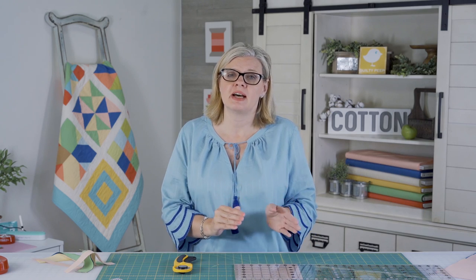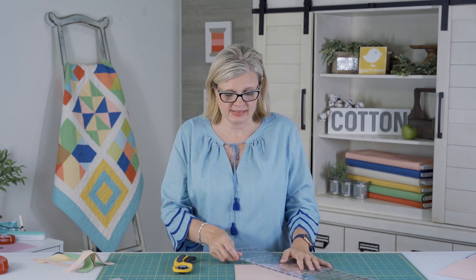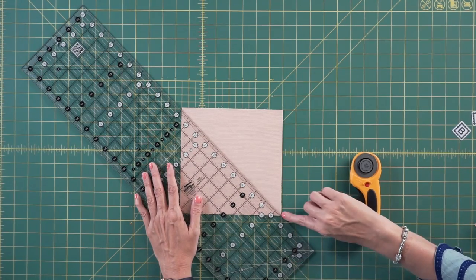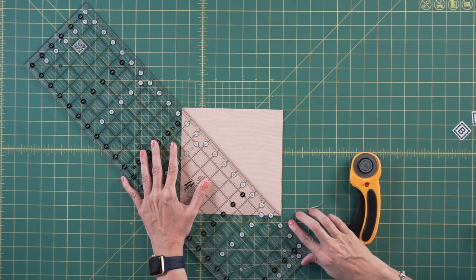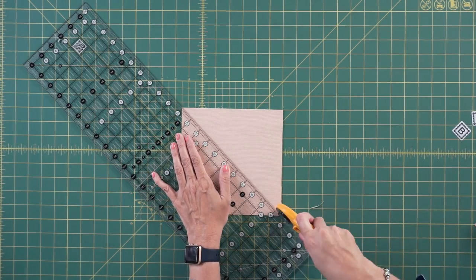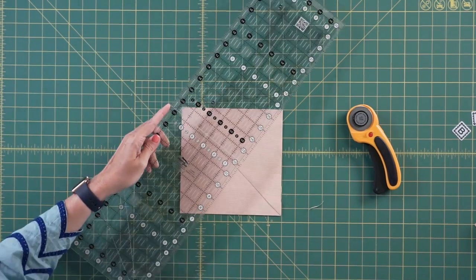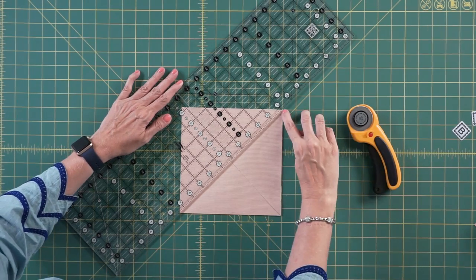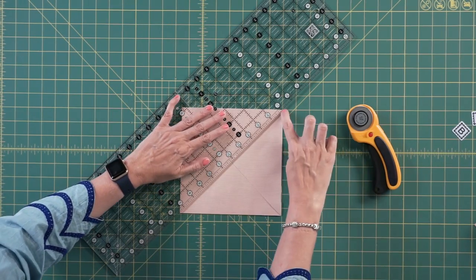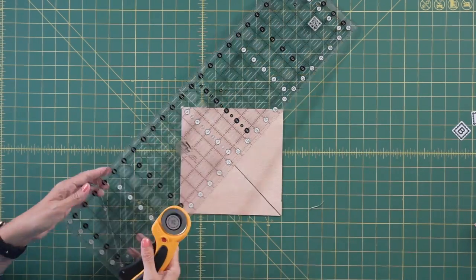And from here, before I move the fabrics, I want to cut on the diagonal twice, which means we're cutting on the bias. So you will just put your ruler, you want to make sure the very tip is here, and the very tip is here, that's super important. And you'll cut, move your ruler where you don't move the fabric, and do the same thing in the other direction without moving your fabric. You've got the tip and the tip, and it helps if you put your finger there because you can feel if it's in the right spot.